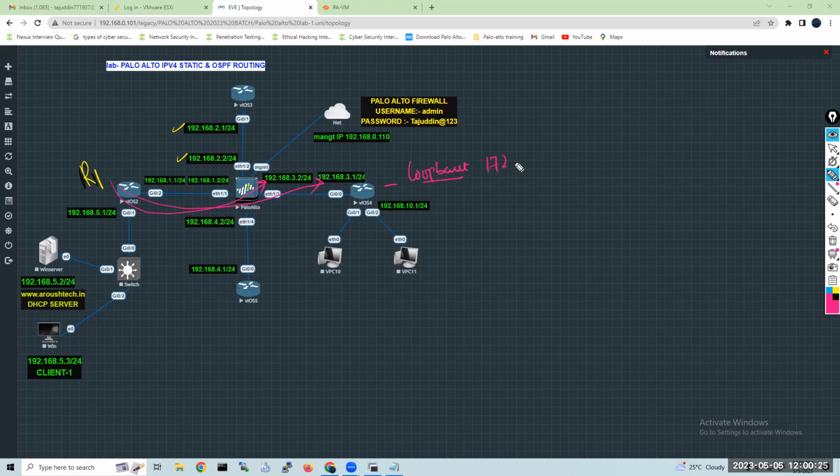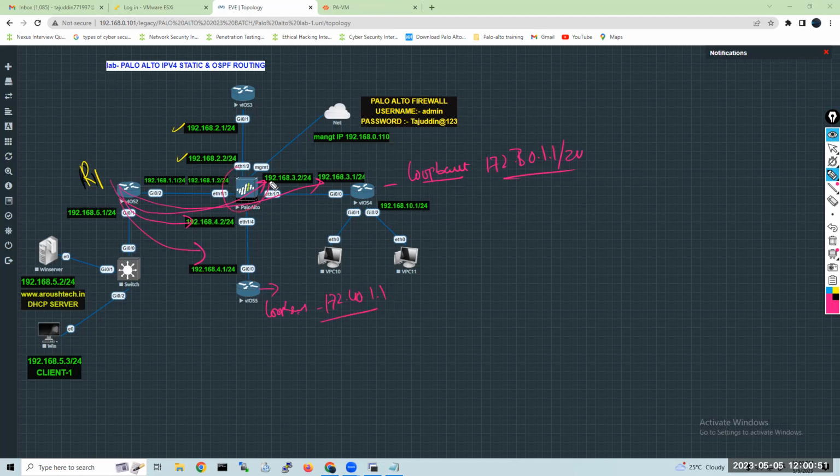The loopback of 172.30.1.1/24, same thing for R1: I can ping this interface as well as this interface, but not these loopbacks, that is 172.40.1.1.